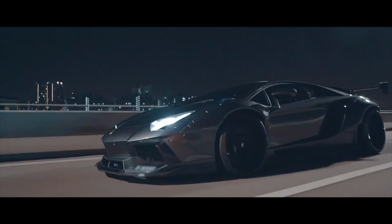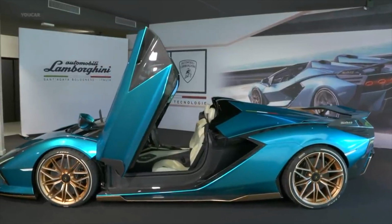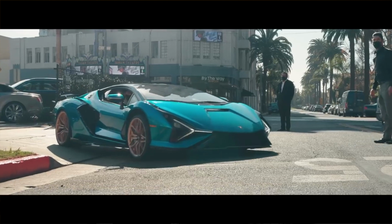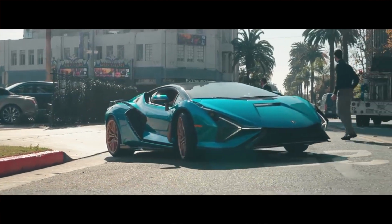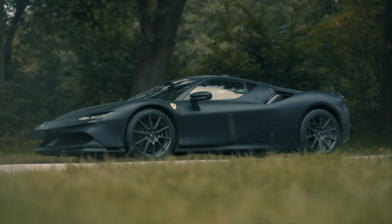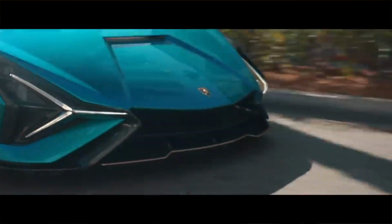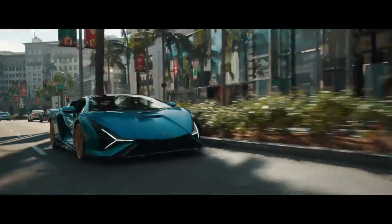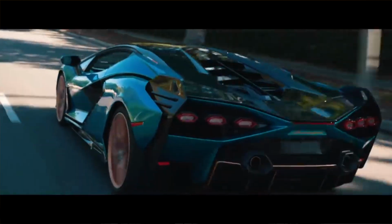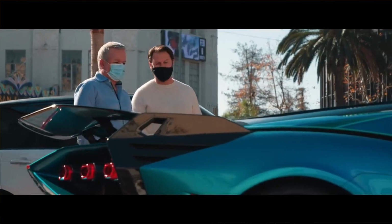However, this V12 will now have hybrid assist, just like the Sian, which appears to have been a test bed for this technology. But whilst the Sian had around 800 horsepower, there are rumours that this car will reach up to the 1000 horsepower mark, stacking it up as a competitor to the Ferrari SF90 Stradale. This hybrid drivetrain integrates something called supercapacitors, which isn't from Back to the Future. It's something that helps to store as much as 100 times more energy than normal hybrid drivetrains. This also assists with filling the torque gap as the transmission shifts through gears.